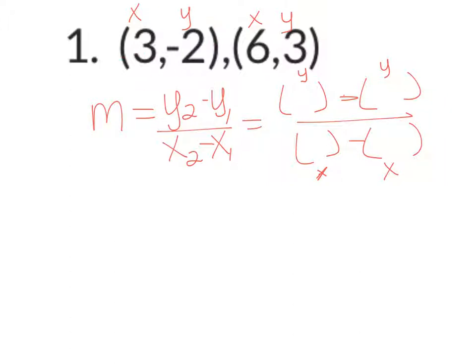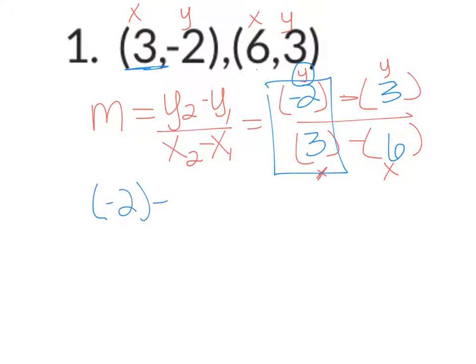So let's pick a y value, because this is a y. So we're going to pick the y value, which is -2. Okay. So if I pick that y value, then the other y value is 3. Okay, so those are going to go in the numerator. Okay, now the next one's going to be the x values. So this x value is 3. Okay, again, remember these two have to come from the same point. And then this x value is going to be a 6. Okay, this one here. All right. So right now, it's a little sloppy, but this is what we have.